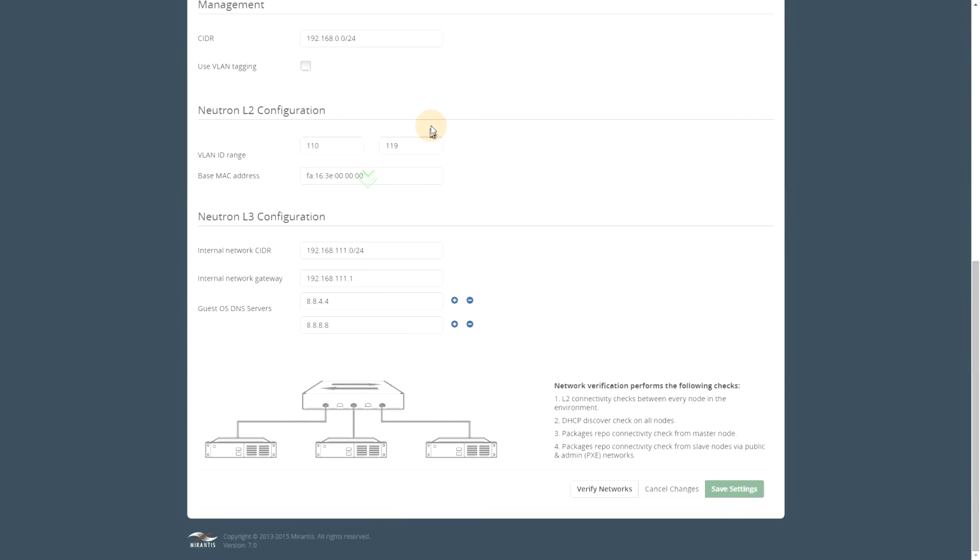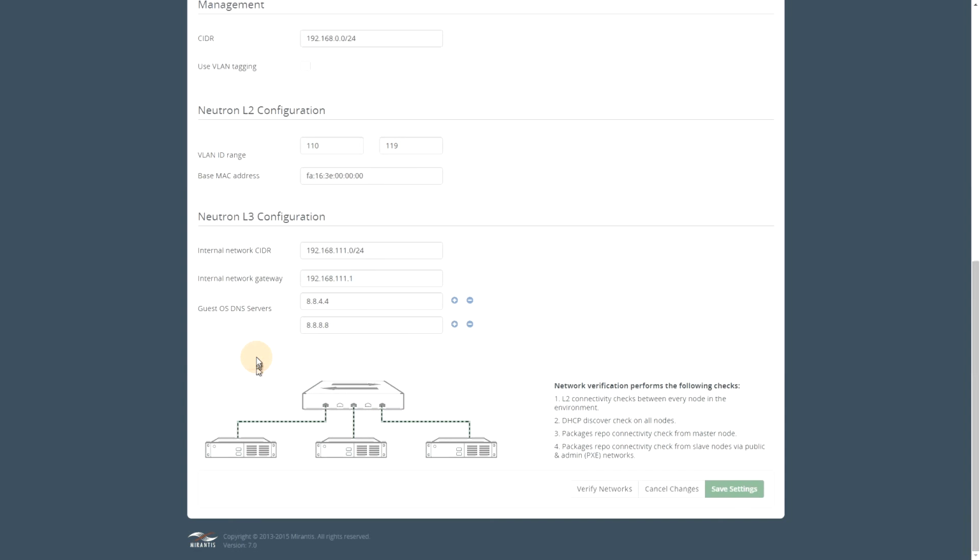So I've set up my environment, everything is there. One of the great features of Fuel is that, once you're ready to deploy, you want to have this guy giving you, it's all green, let's go. So if I do a verify network, it's going to try to get traffic through with the configuration I gave it, VLAN-wise and everything.